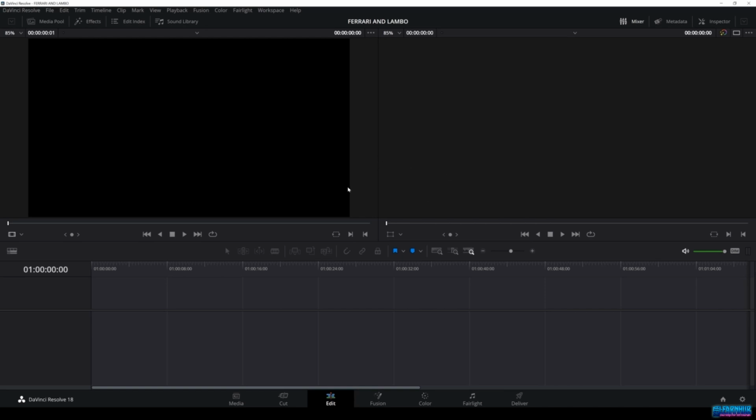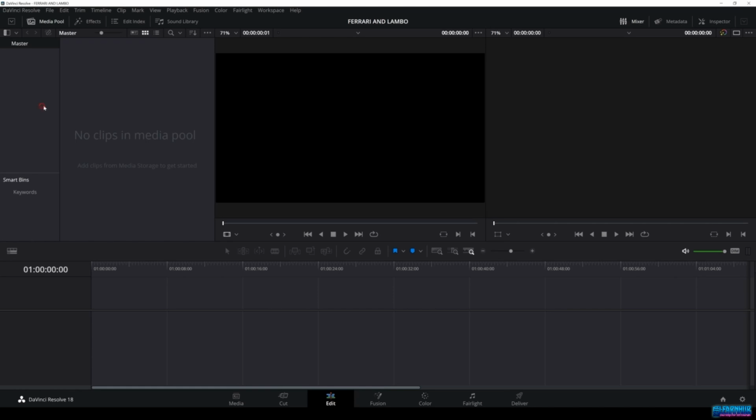So let's go from left to right. I think it may have looked something close to this, right? Let's start, as I'm saying, from left to right. This is how your interface will look once you import the shots, but I thought it would be interesting to know them first. So the left part is all going to be about our libraries, the original shots, and pretty much any file we want to import and edit. Those are also the files, for example, straight out of your camera, or raw audio files, sound effects, and all that. I'll show you later how to have a clean workflow.